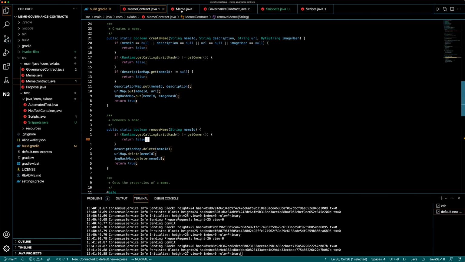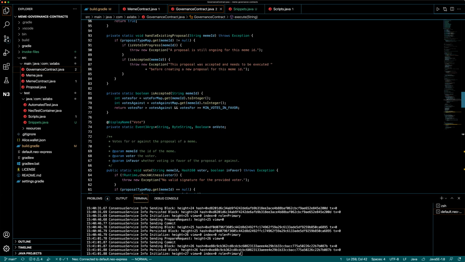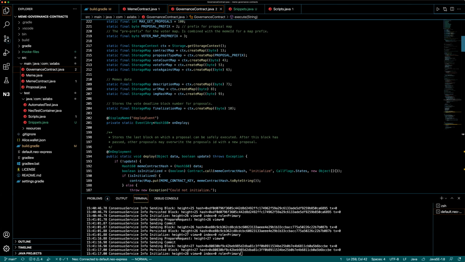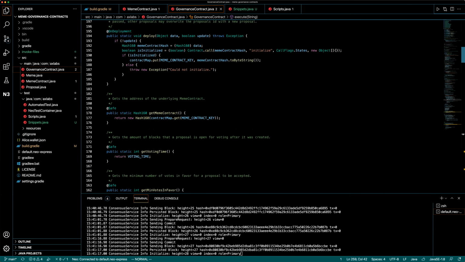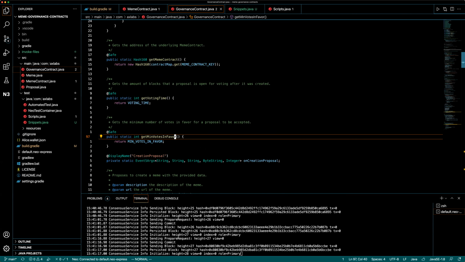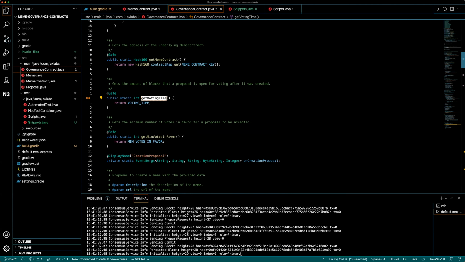Right, then having said this about the governance, we're going to move on to the governance contract here. The governance contract has a couple of read methods here as well, annotated with safe, just for fetching basic parameters like the voting time, and the minimum number of votes that you need to have an accepted meme.